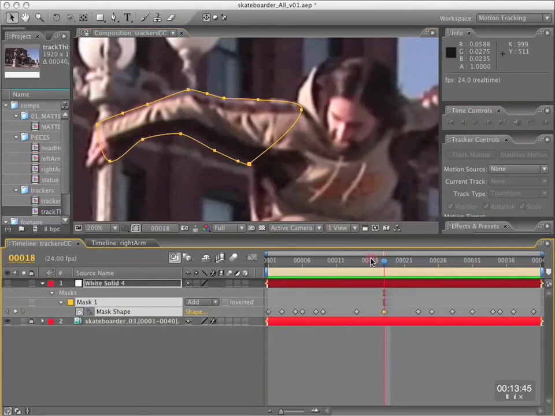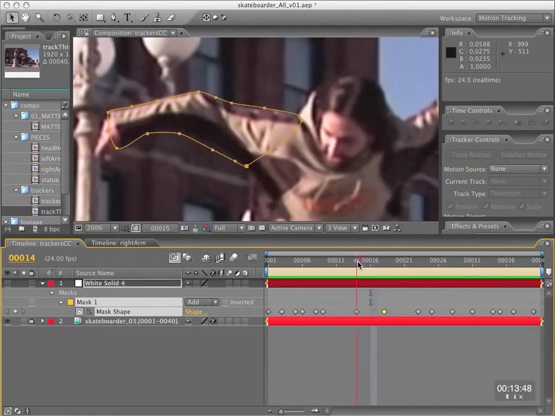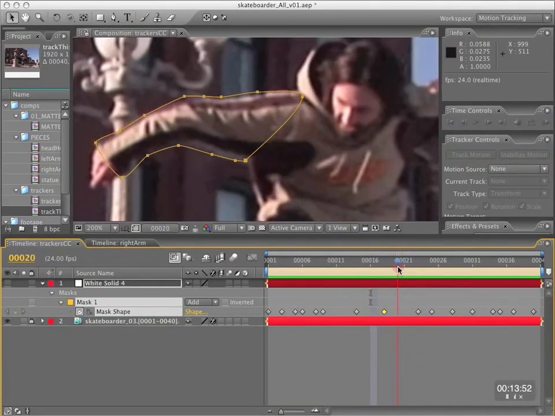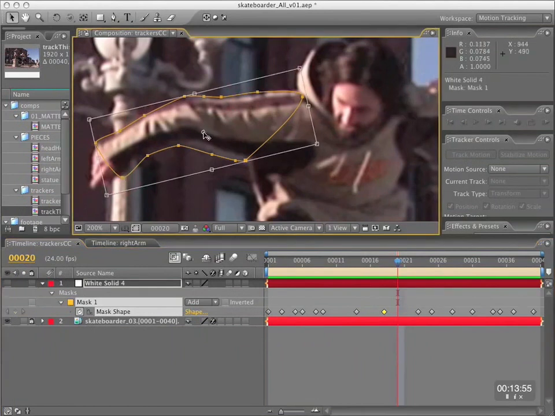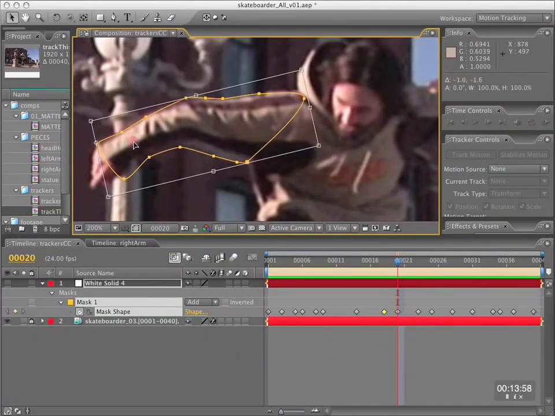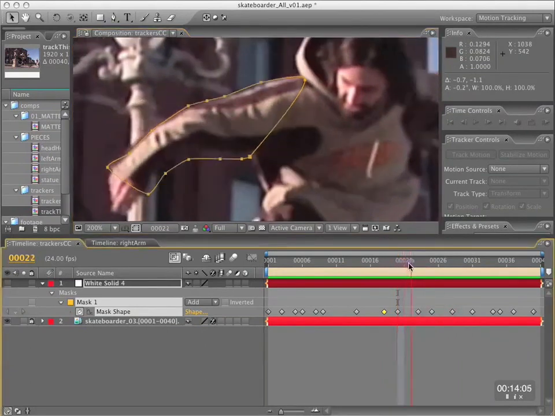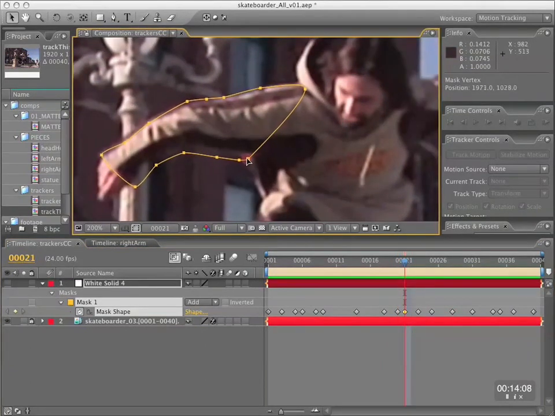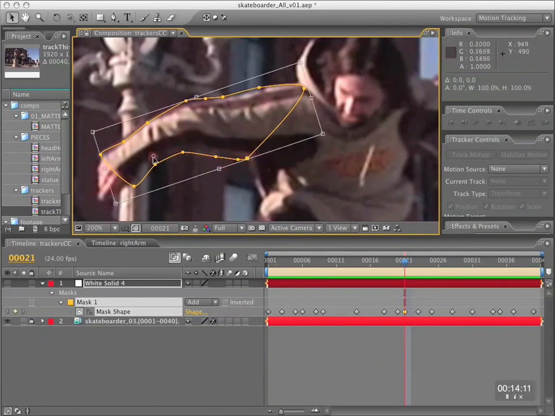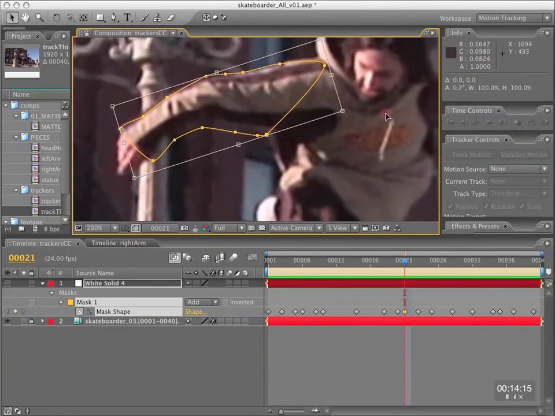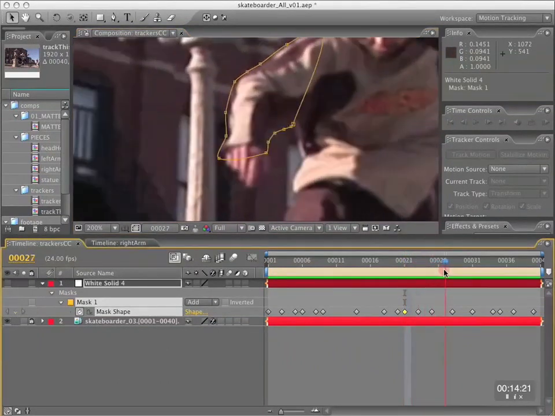Just mostly finessing now. Now we're getting kind of into the home stretch here of getting the arm in shape. There's still a few points that don't seem to be quite right. So here I'm moving my anchor point. I'm just going to rotate it down a little bit just so it fits in there better. Again, using the anchor point and rotating it down, fixing that point up there that doesn't seem to be quite in place.